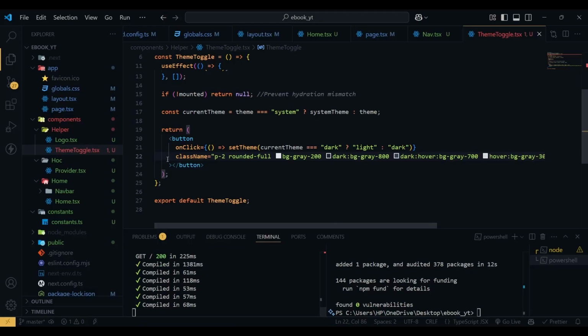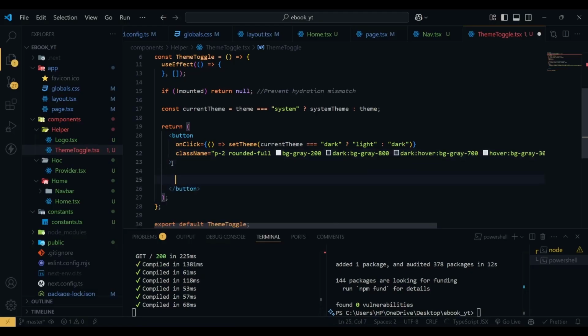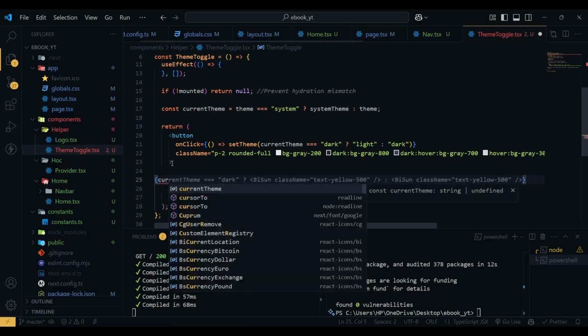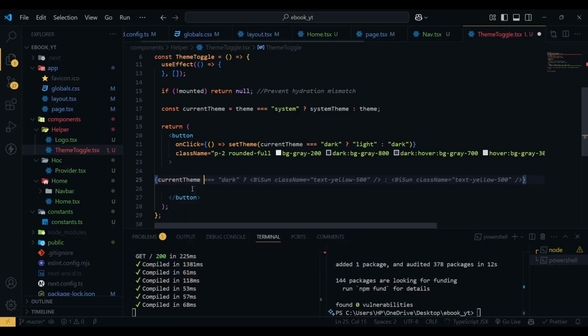That's it. Now inside this button, we're going to check if the current theme is dark. If the current theme is dark, then we are going to use an icon, otherwise we will use another icon.